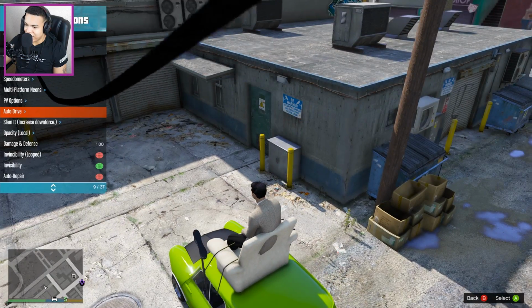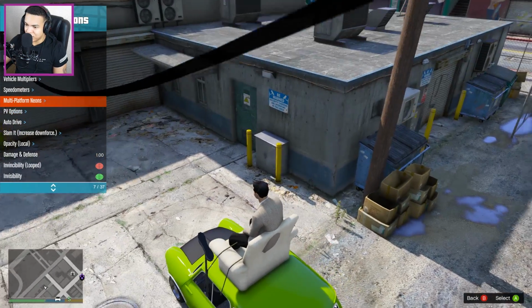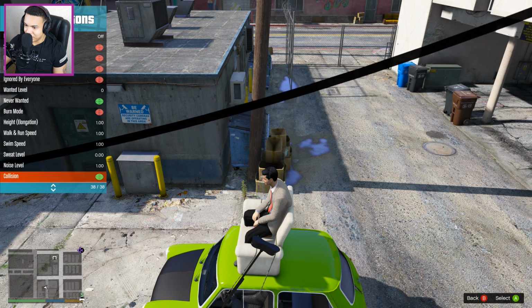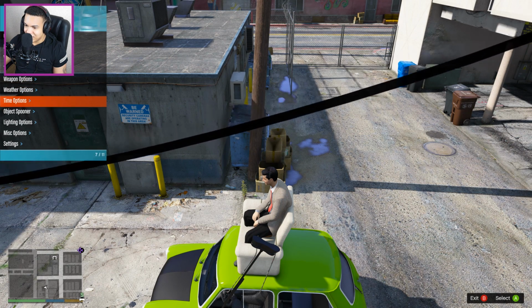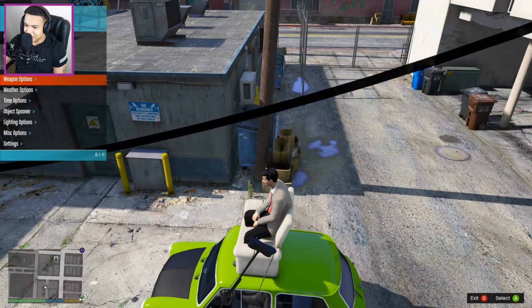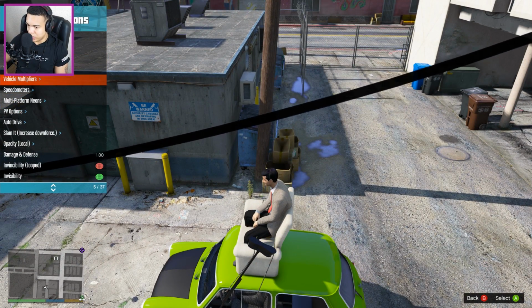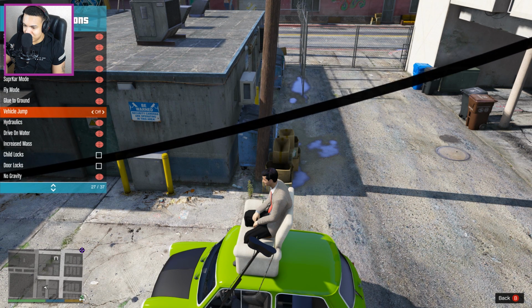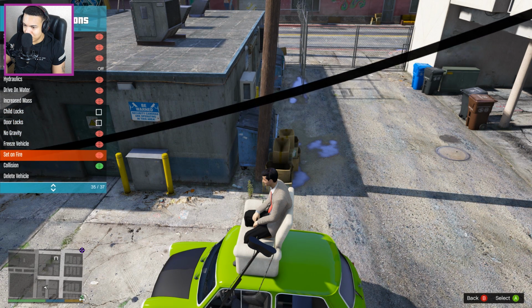I have to attach myself, or I have to attach Mr. Bean right here to the car. Okay, so let's, can it work? Oh, it's gonna be tough, guys. All right, let's do this. We can do it. Let's come to attach. Can we attach somewhere here?